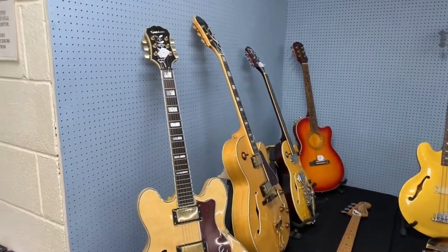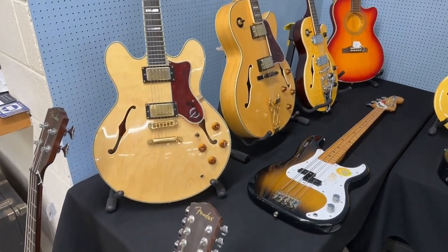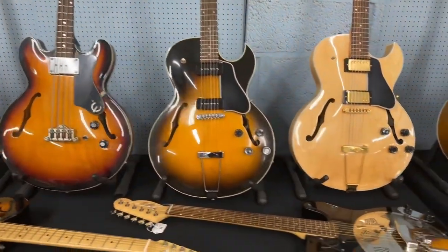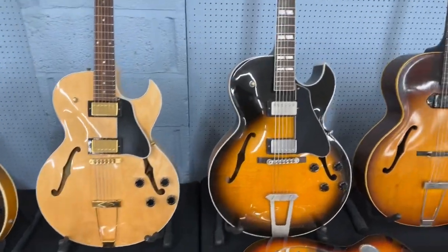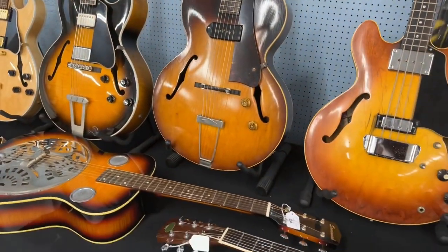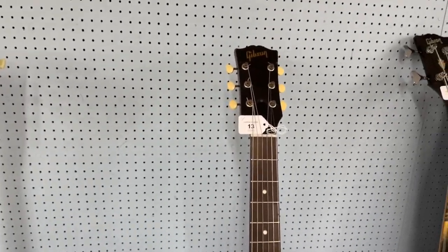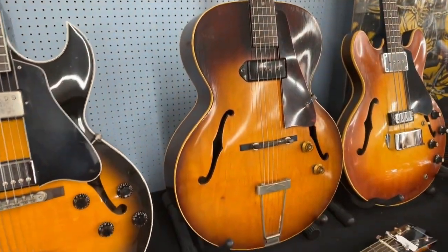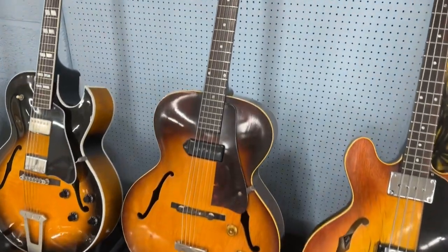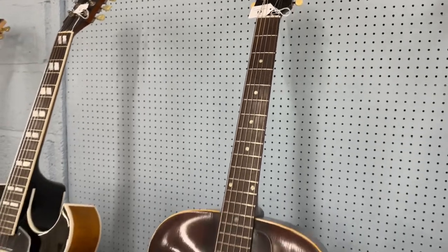An Epiphone Sheraton kicks off the sale at lot one. The first 50 lots are all from a single owner collection — a chap called Mike Mager, based in the north of England. He was well known on the circuit in his area, so some of you will know him. There are a lot of guitars from him. There's the first vintage Gibson of the sale — lot 13 is a 1957 ES125. We actually have two of these: a 1952 and a 1957, one of which is owned by Michael Chapman. We've got the Michael Chapman collection in the sale.